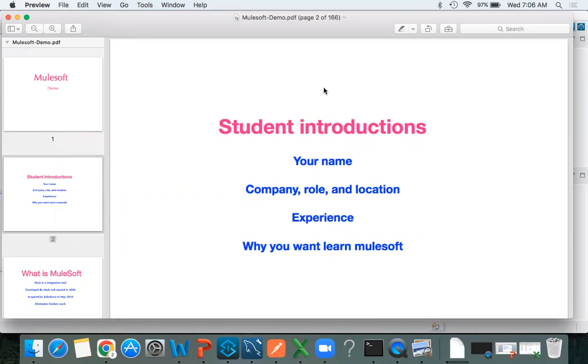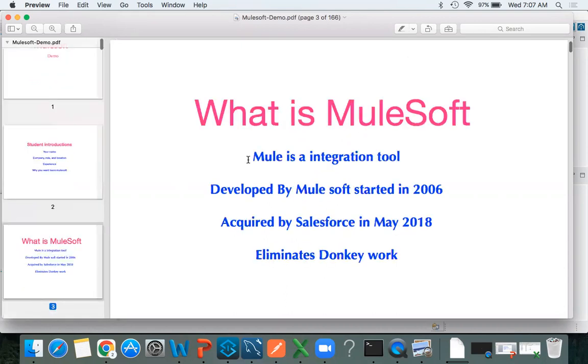Yes, MuleSoft is an integration platform where we can integrate data between applications, different kinds of applications. Perfect.